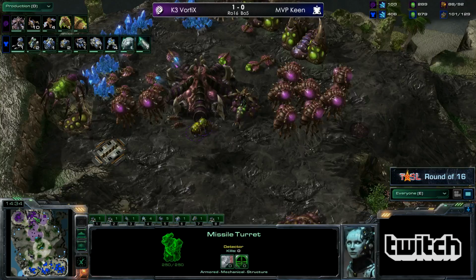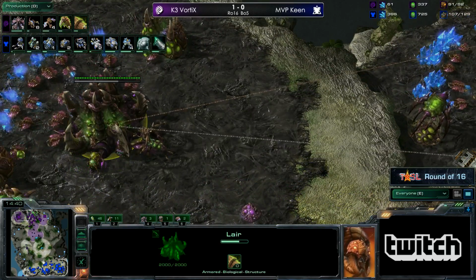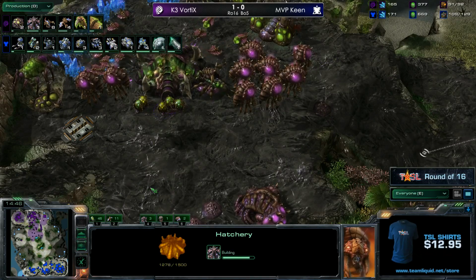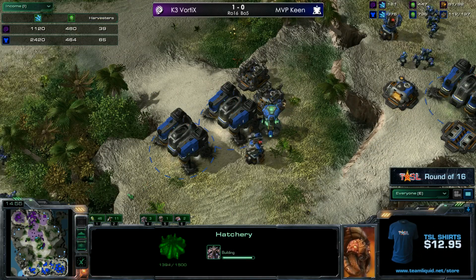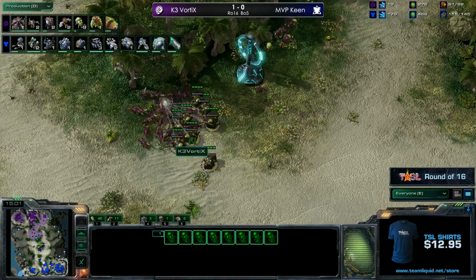He himself does not even have a 3rd base up right now. So KeeN, as long as he just kind of sits back, plays defensively, I feel like he could push out almost at any time he wants, but he is deciding to play it more safe. Getting the 1-1, slowly working on getting a bigger army, but also, look, he's making more production facilities, still making 3 workers at a time, and just playing it nice and safe here.